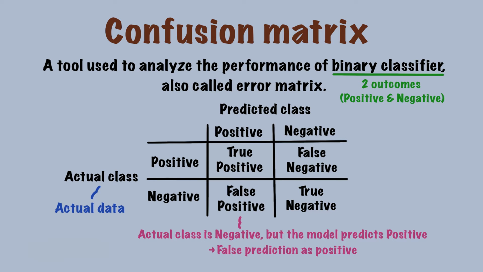Last, the top right cell is called false negative. Now pause for a second and think about why. I'm sure you all figured out it's a false prediction, and the predicted class is negative, so we call it false negative. The last thing is we typically use the abbreviation for these terms in data mining. For example, TP stands for true positive, FN stands for false negative. Alright, now you understand what confusion matrix is, we can move on to accuracy.